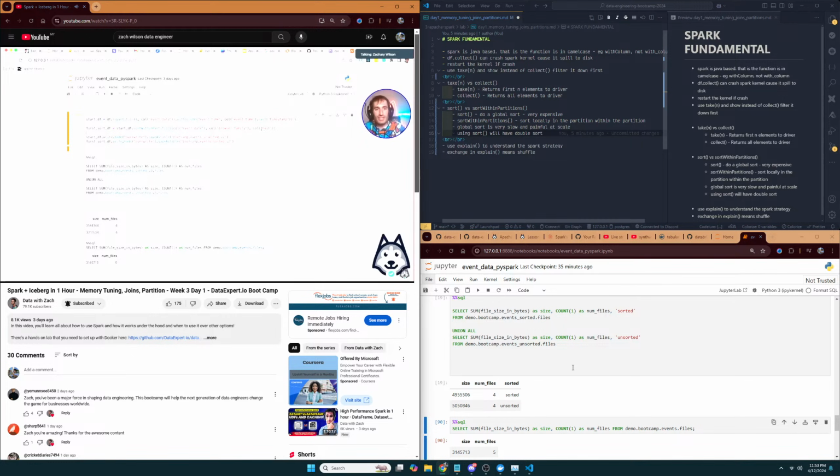So one of the things you can do here is, when you're writing your data out, you want your data to be written out from your lowest cardinality first, all the way down to your highest cardinality, when you're sorting data.